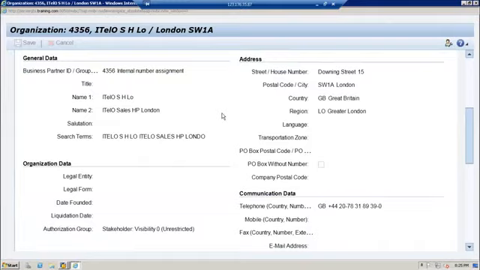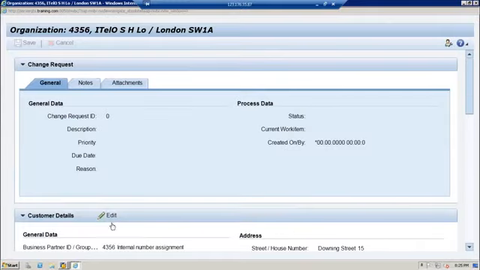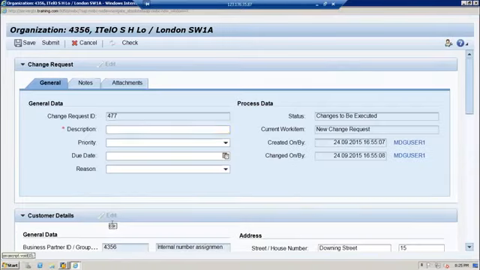If I want to edit my customer, I just click here. Then it asks me to fill the details. When this change request is getting created, this is the change request.